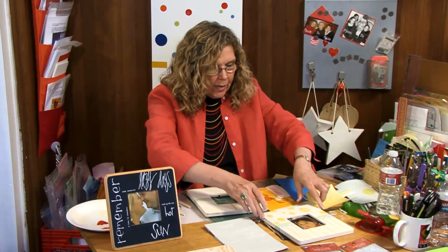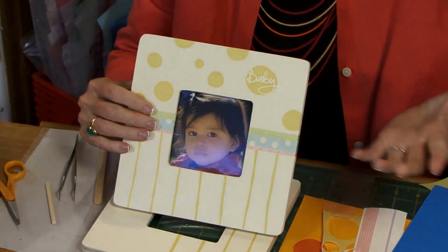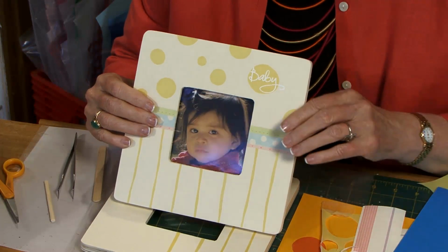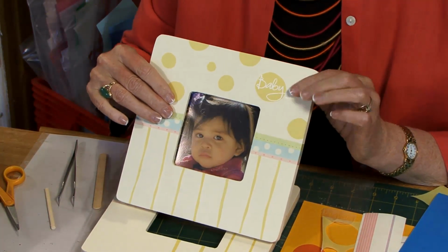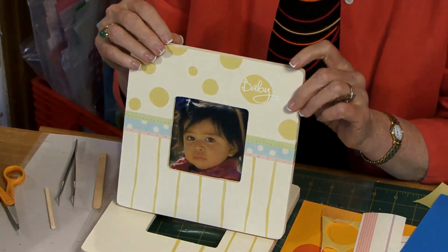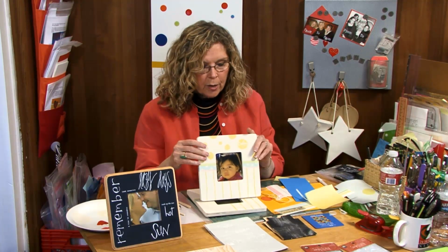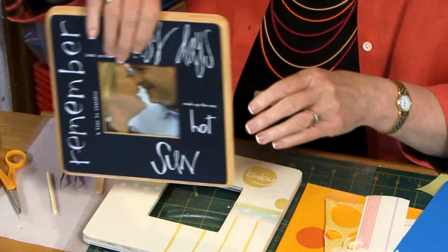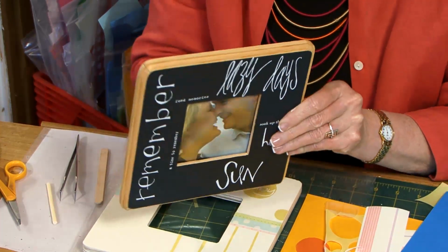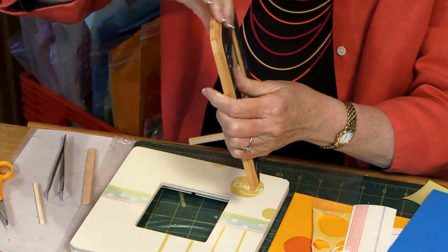So if we go back and look at the finished one, you can see that in just a very few minutes, we were able to paint it, embellish it, and even title it to create this really cool looking frame. Now, this one I painted in this cream color, but I wanted to see how it would work with the dark colors. So here is an example where the frame is painted black. Same idea. It still has the little wooden dowel that holds it up in the back.